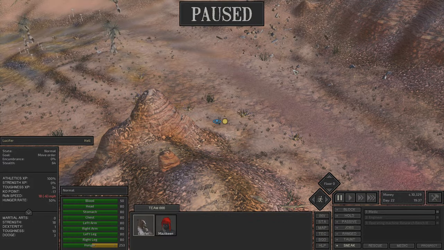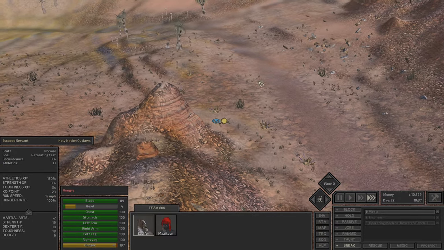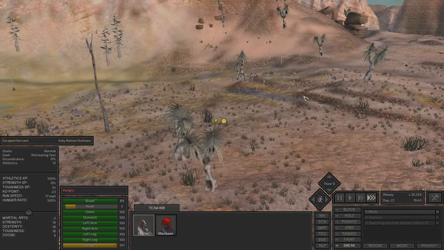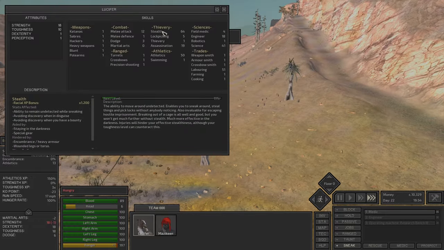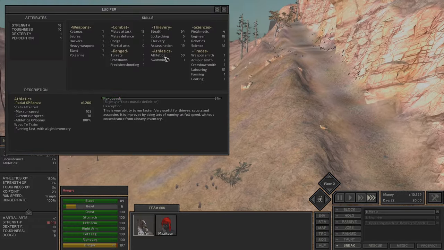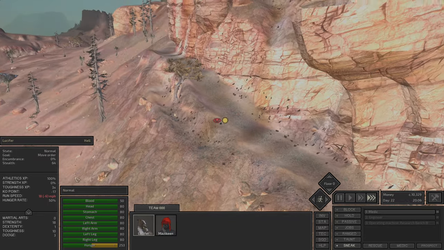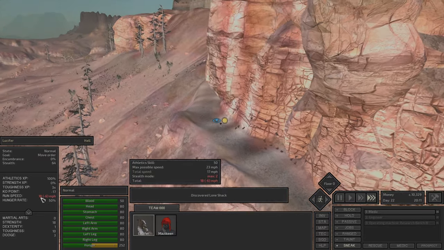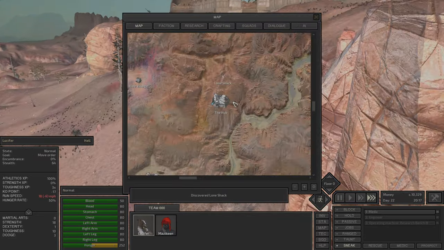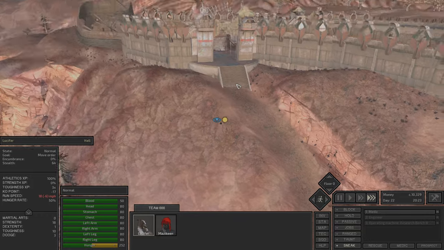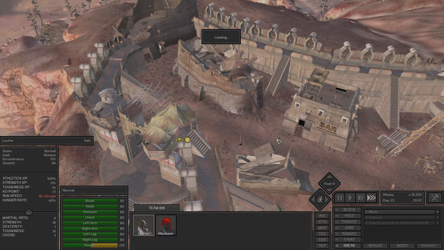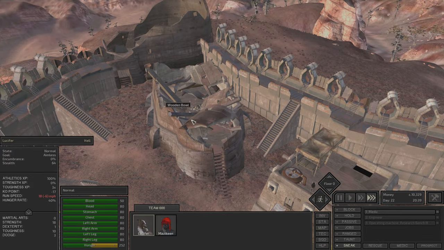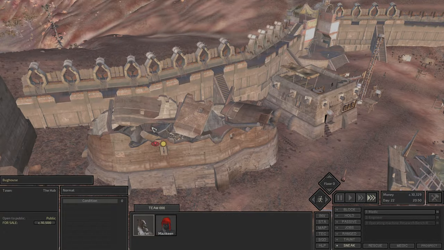What's that? Who are those guys? Holy Nation outlaws, they don't bother us. Last time they wanted to attack us. But now, no. We got another stealth. And another athletics. Nice. Ooh, it increased by one. Loan Shack got discovered. Okay, there is something also. So, we didn't check this. Are they friendly towards us? Yeah, they are, right? Wooden bowl. Can we go take it? Ah, we can buy this.